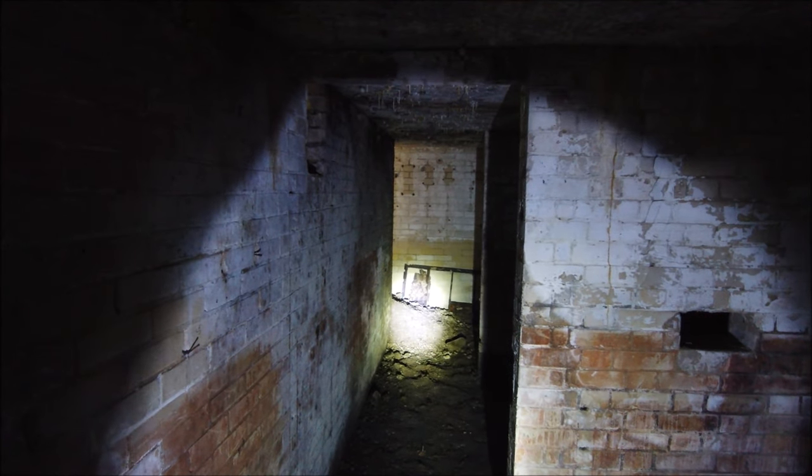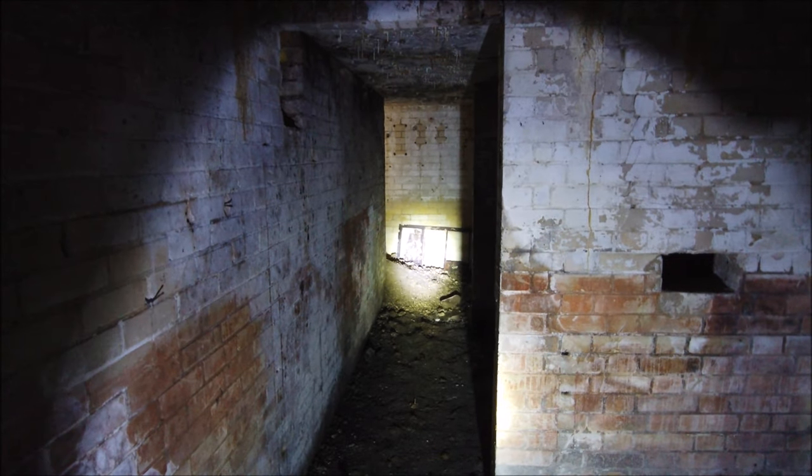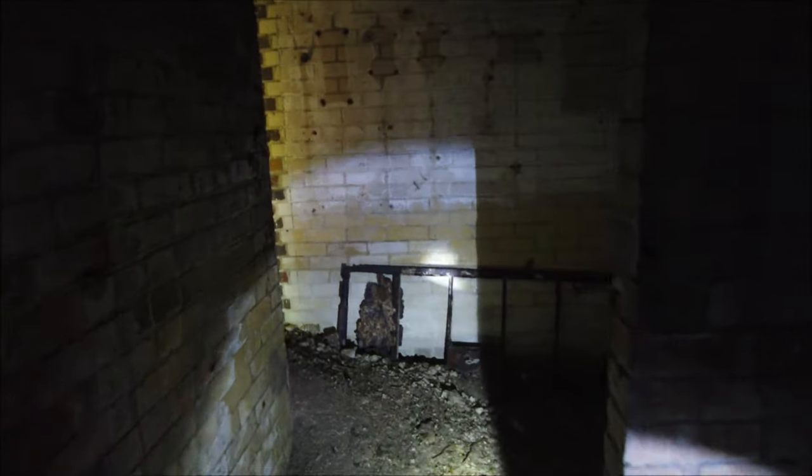If you have seen it before, then hopefully this is just a little bit more refreshing for you to come back to. God, that water is dripping on me. We know that probably at some point nature will take this over and it will be properly buried for good. So let's get out. Now that I'm standing on top of it, it's about right - it doesn't feel like it's smaller. It just had that illusion at first. I was thinking am I missing out on any rooms, but actually when I'm walking around it's definitely the right size.